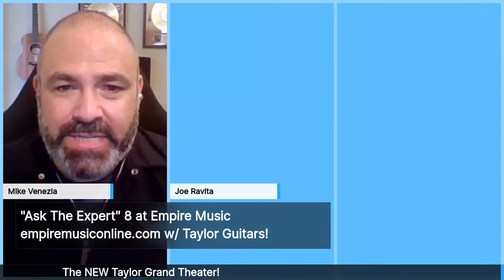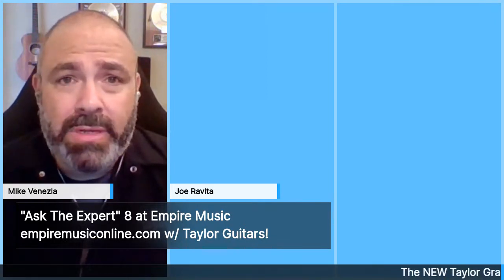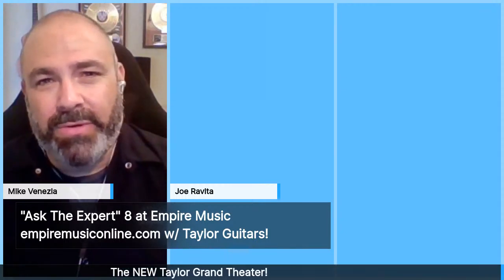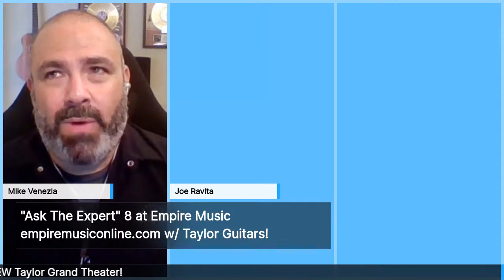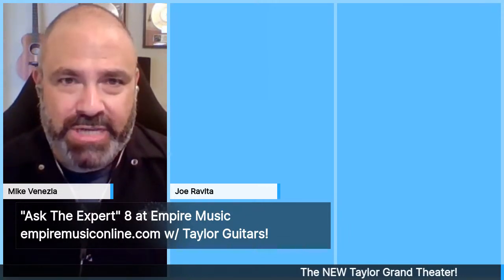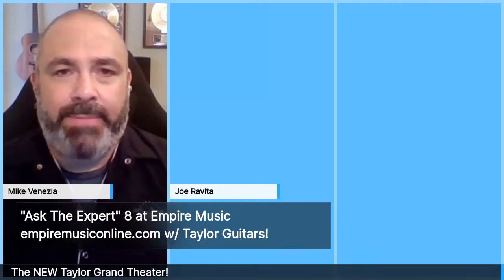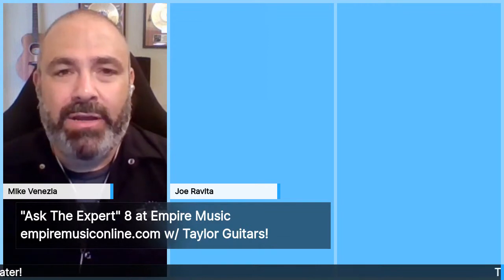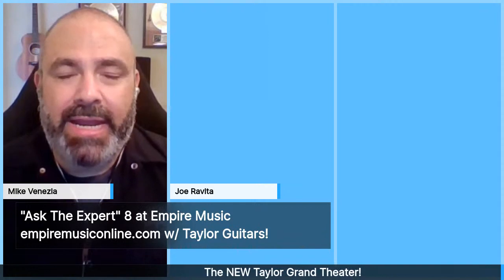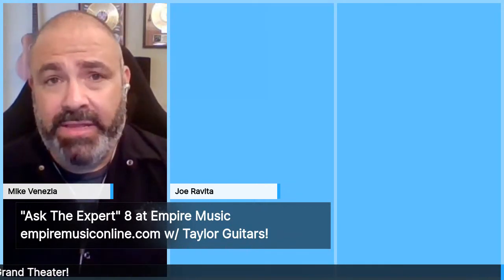Tech says the GT seems to have more bass than a Martin. And yes, that's probably true. I hate getting into comparative things because tone is always subjective. And while some things are indisputable, like a larger size guitar is going to have more bass than a smaller size guitar, when you get into similar shapes, I could say all day that it has more of this, that, or the other thing. My best advice to anyone is I always encourage you to play the instrument. Find them and play the instrument.